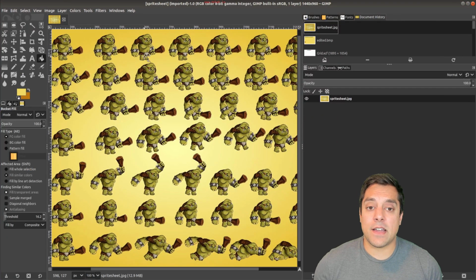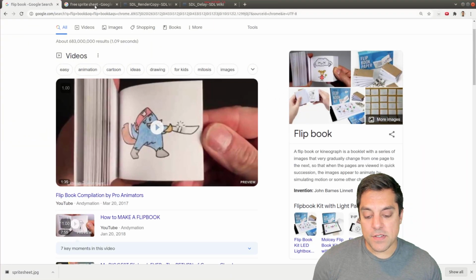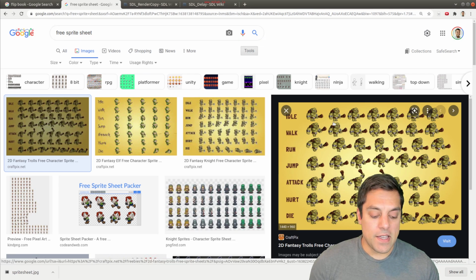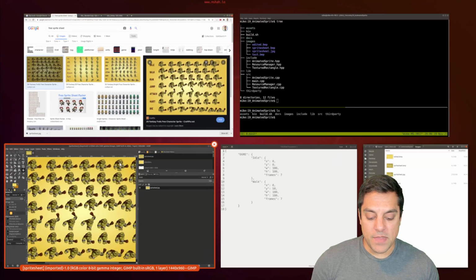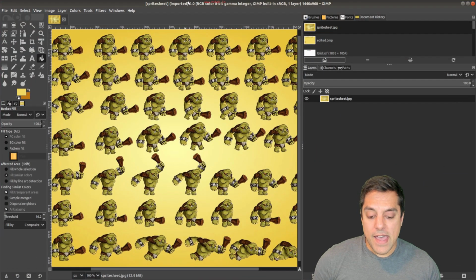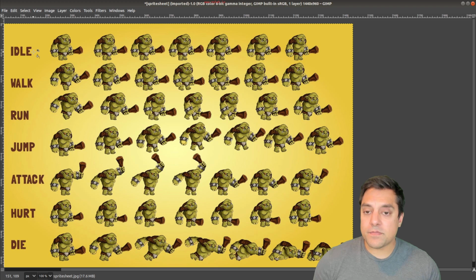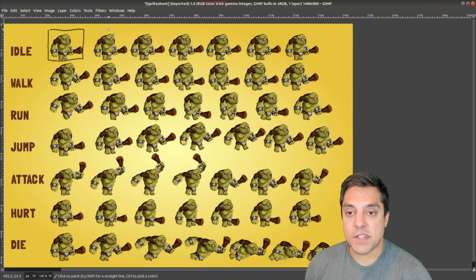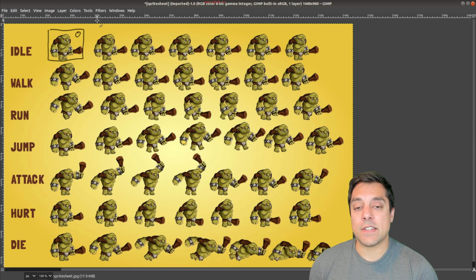So what I've gone ahead and done is prepared for today's lesson a sprite sheet like this one for us to use. Now, I want to give credit to the particular author. I typed in free sprite sheet here and found one here. And you can go ahead and see if you click on the sheet, and we'll go ahead and look at it in GIMP, that there are different types of animation sequences depending on the frame that you play. So our goal is going to be to select one of these particular frames here, and I'll just call this frame 0, and play it at a given time. So just one tiny portion of this image.